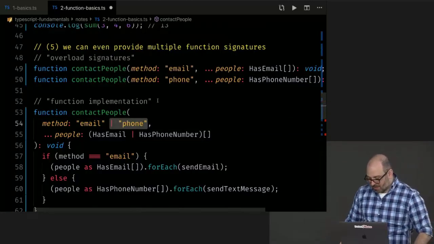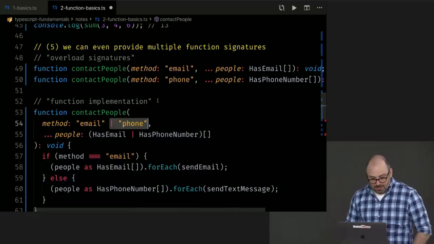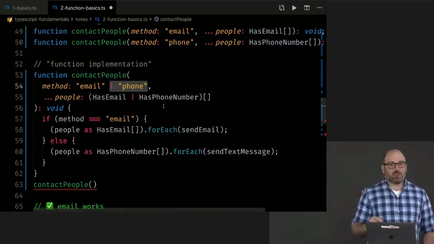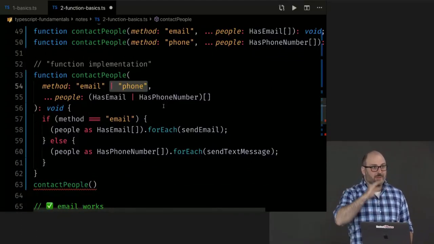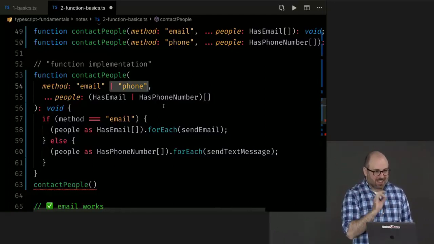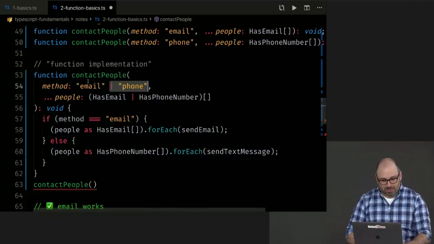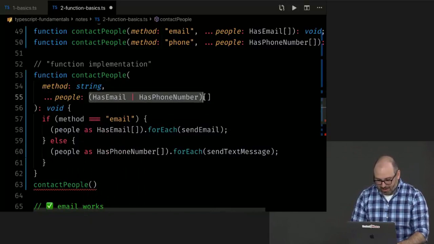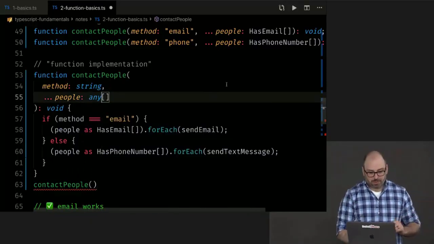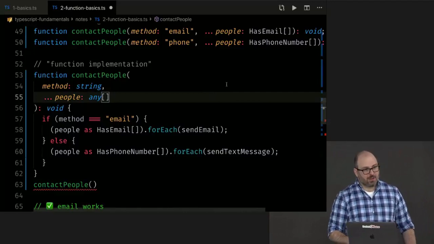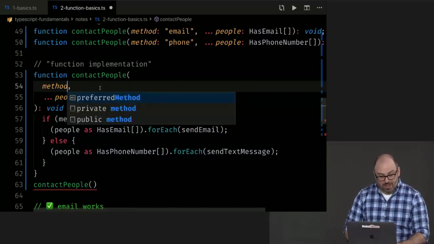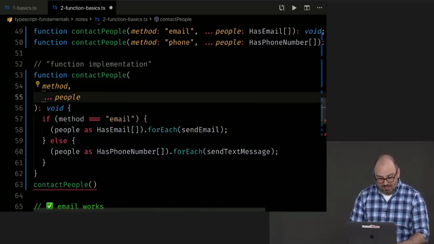Yes? So could you just safely remove the type signature from the actual function call? It depends what you mean by safely. From the outside world's perspective, it would be exactly as safe as it is right now. And I think what you're saying here is basically string and make this like an array of any's, right? Or even just removing all the types from line 53 to 56, because we've got the declarations on 49 and 50 already. Totally, and these would become what we call implicit any's. So this is going to be an array of any's, this is going to be an any.